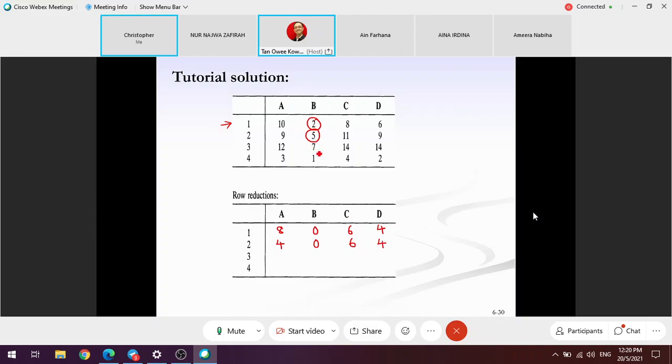And then the third one, the minimum is 7. 12 minus 7 is 5, 0, 7, 7. And then this one, the minimum is 1. So we get 2, 0, 3, 1.